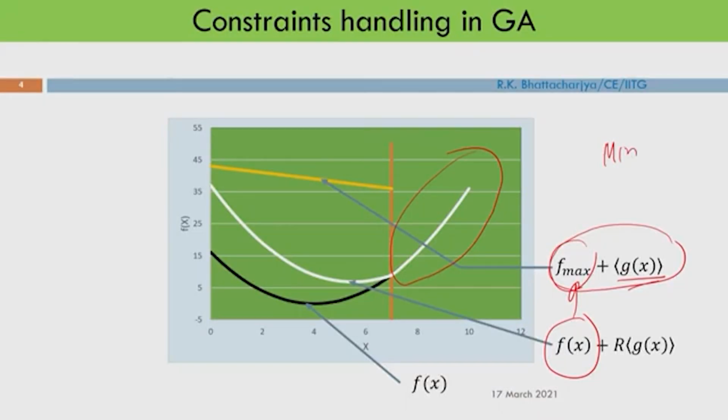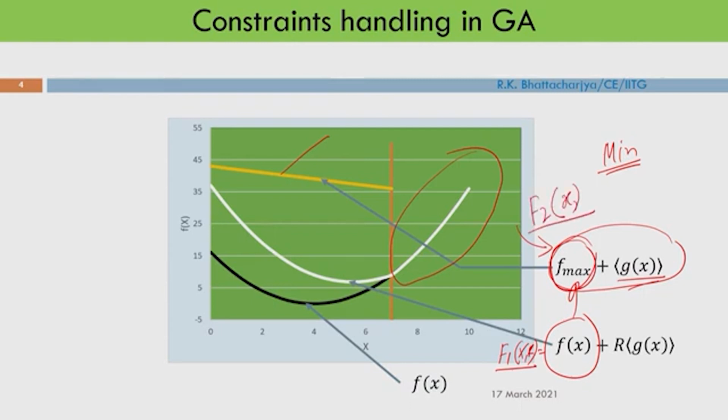Again, please note that I am discussing a minimization problem. So, in case of a minimization problem, what am I doing? I am adding f max with the violation. So, this is the function now. If I write this as f1(x, R), this is the penalty parameter approach, and this one, there is no R now, suppose I am writing f2(x).